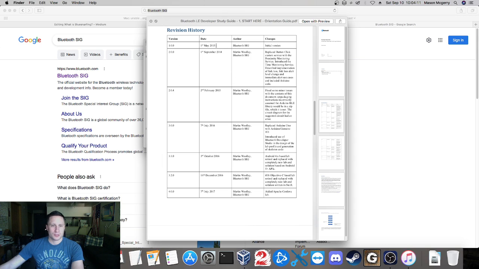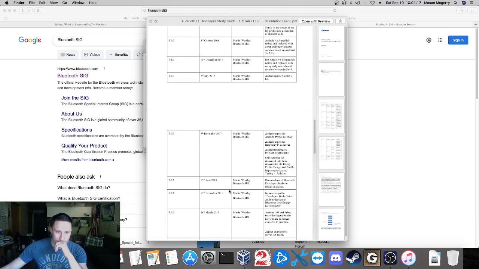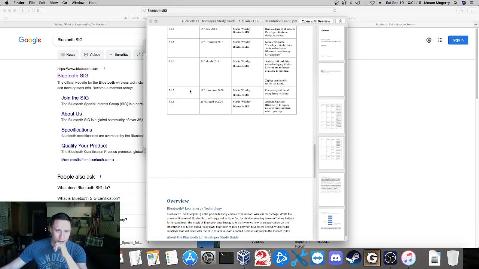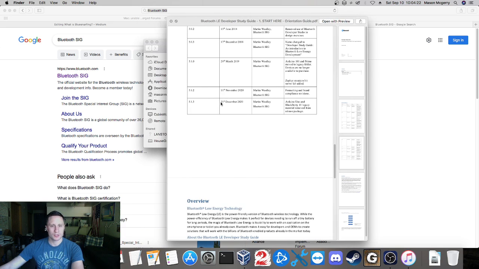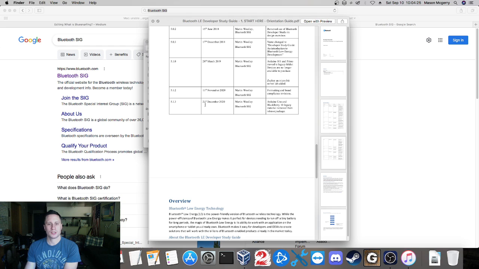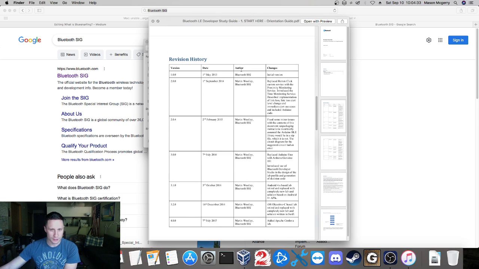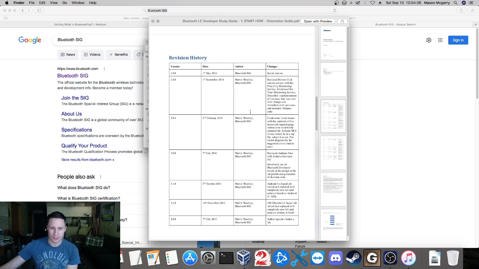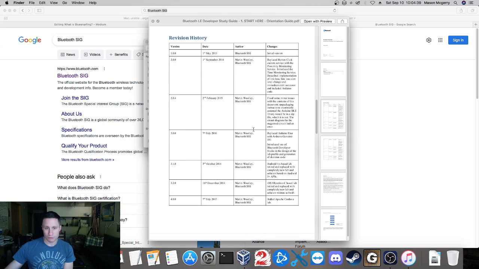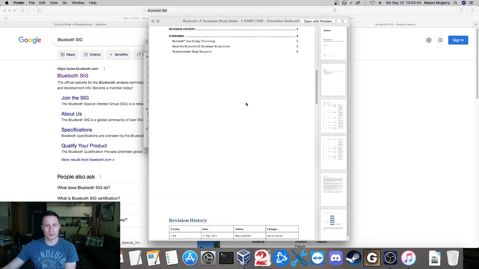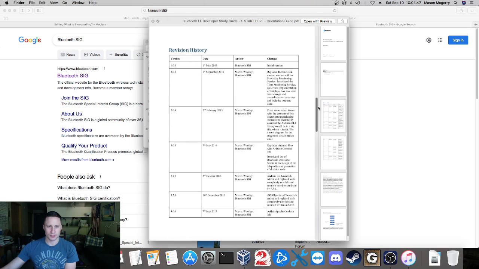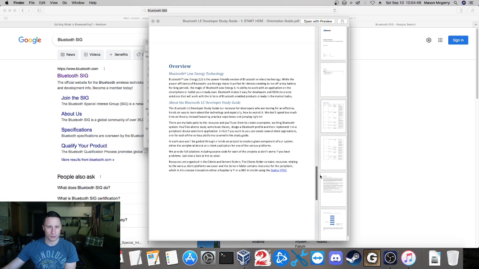And that's when they first introduced it, according to their documentation. The latest one, as of when I downloaded it, was 5.1.3, dropped on December 21st, 2020. Martin Woolley, I guess, authored that. It seems like Martin Woolley did a lot of these. So I'm guessing he was the head developer for these projects. And if I'm remembering correctly, this is just the Bluetooth version. This isn't the LMP, the link manager protocol.